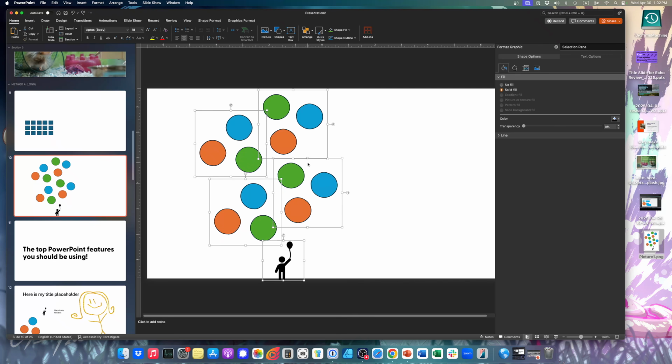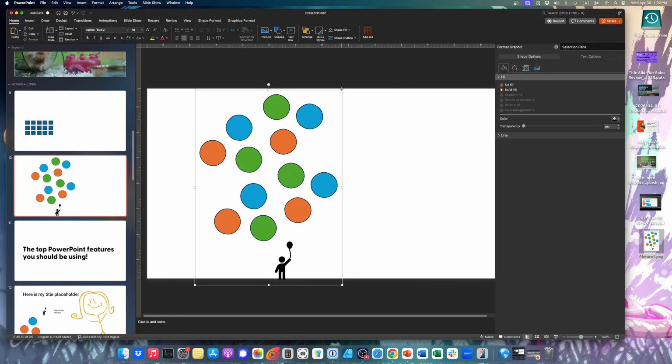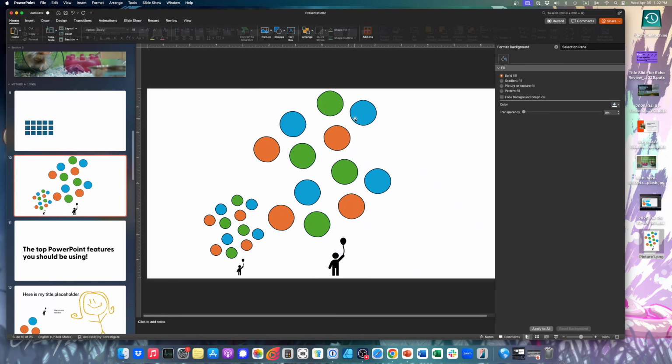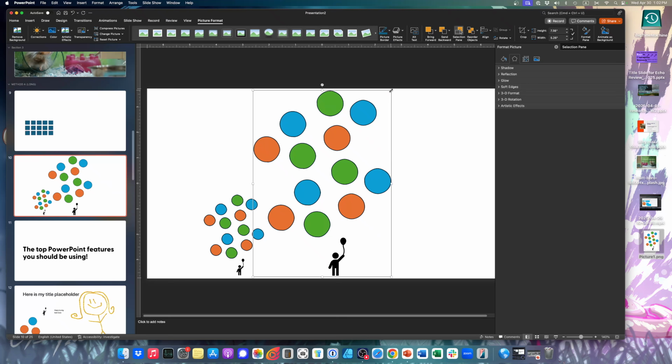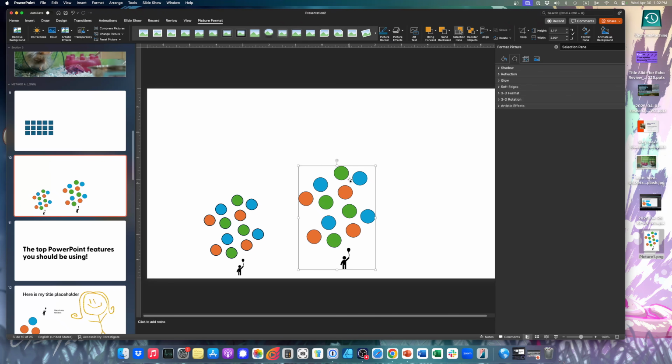It's not keeping the same picture. So we could group it, hold down Shift and bring it down, and that does work. And so does saving it as a picture. And in a way, it's a little easier because I don't have to worry about grouping anything. So it's just a different way to get to a similar effect.